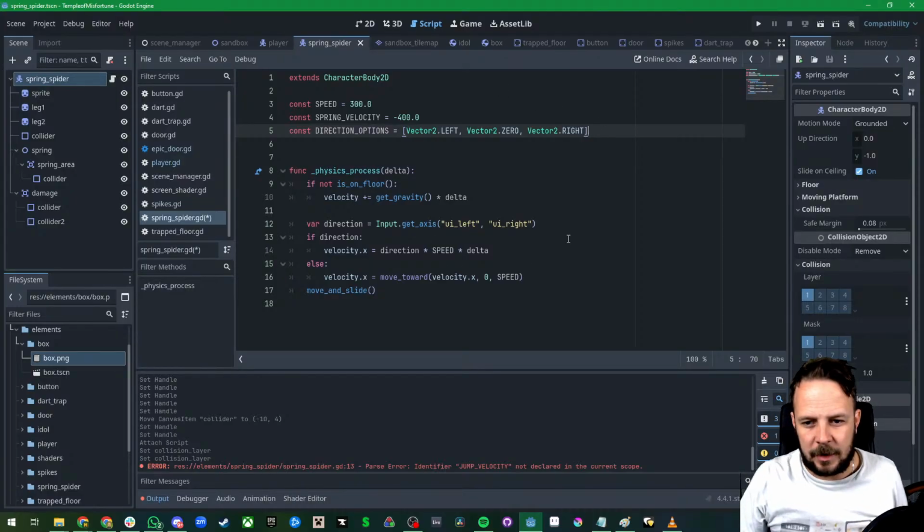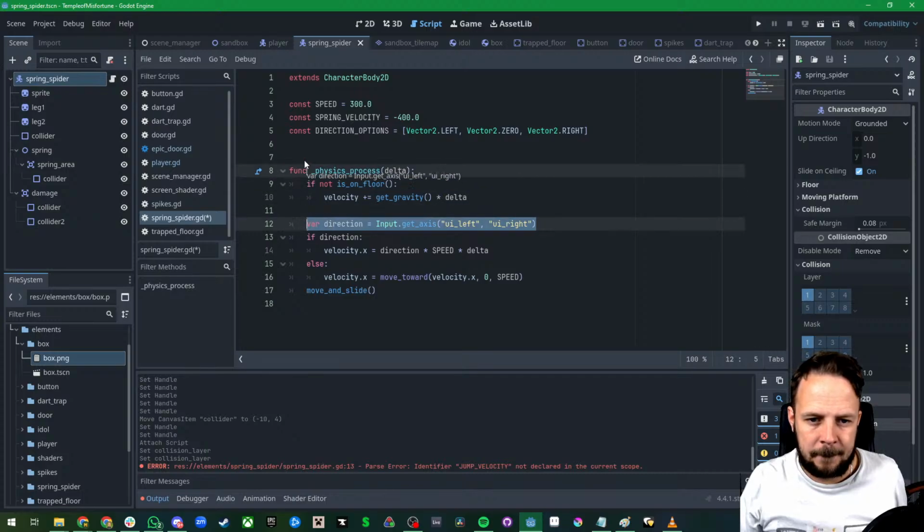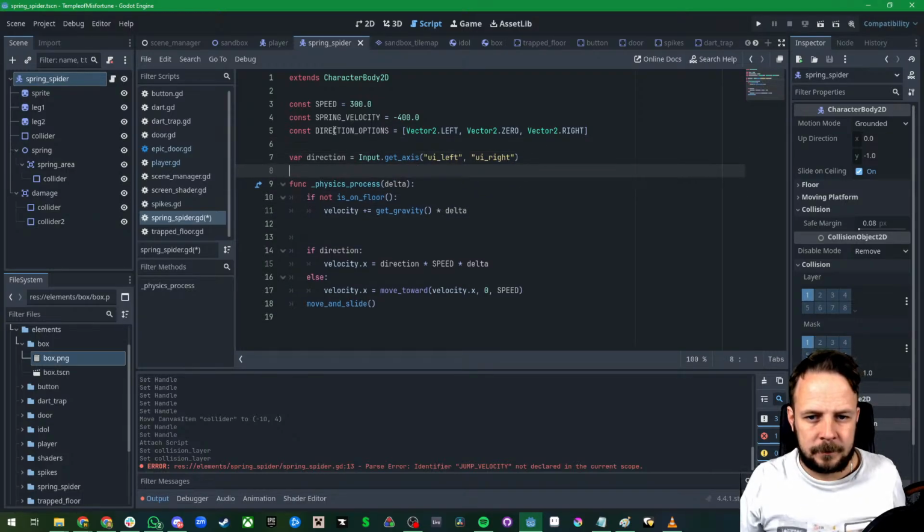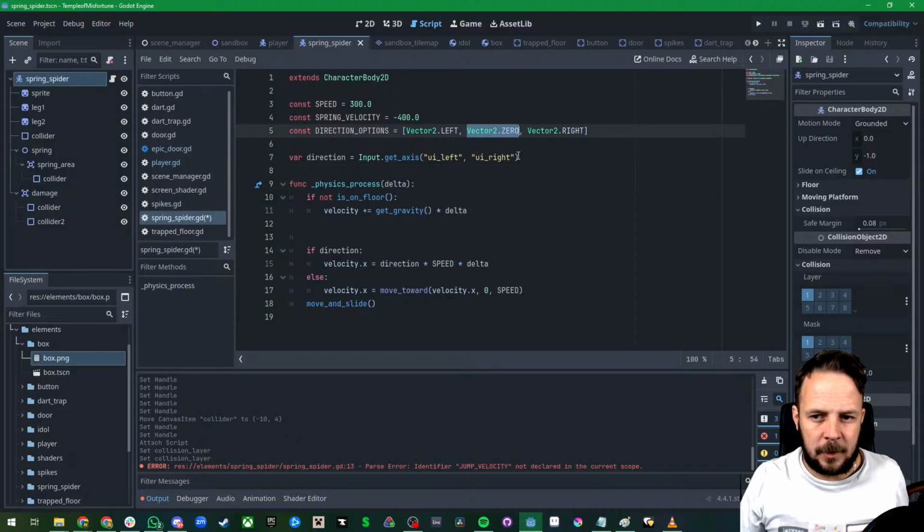I think direction needs to be out here, and it can just be 0 by default.